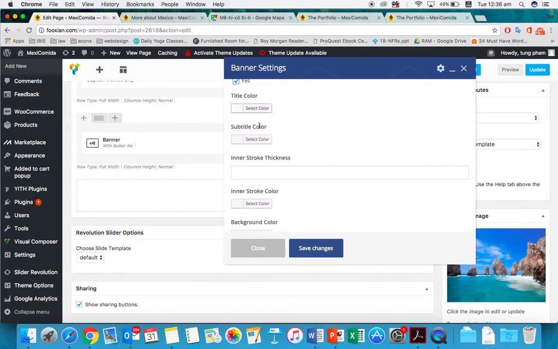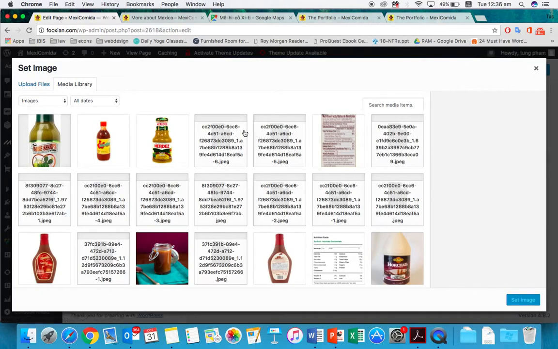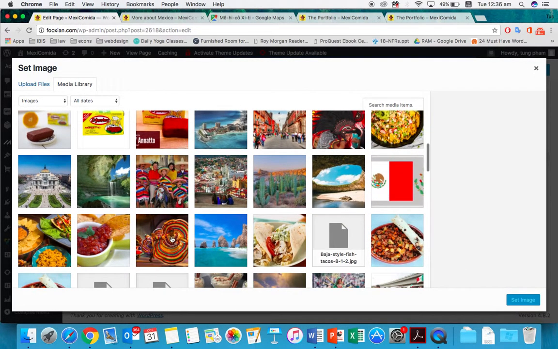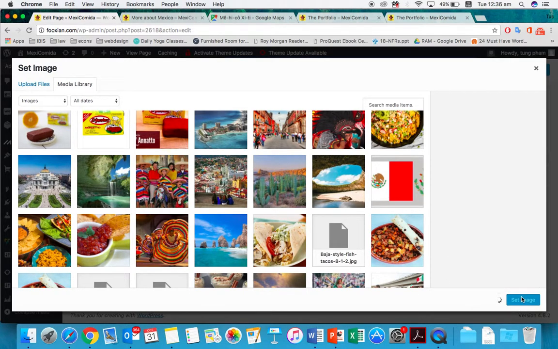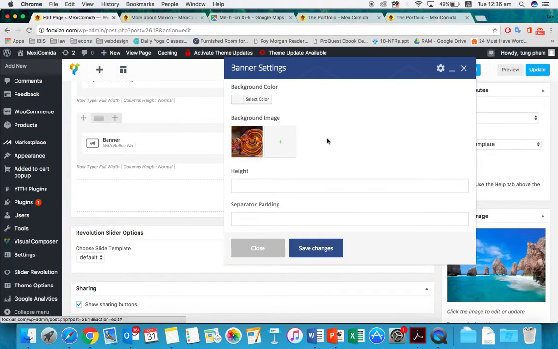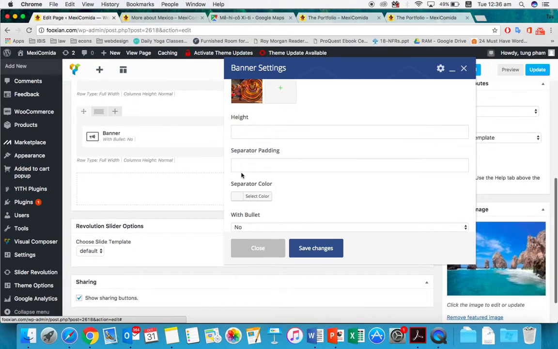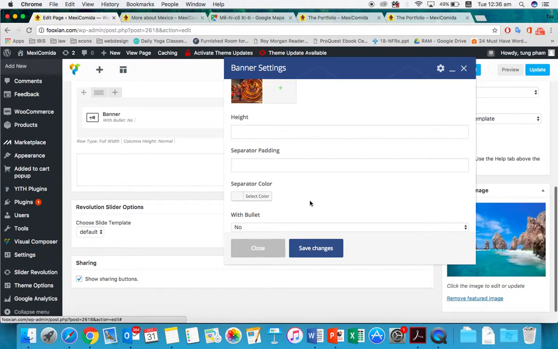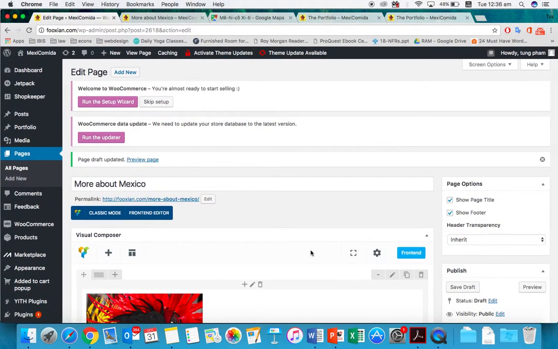You can edit the color, the subtitle color, inner stroke thickness, any images that you want to choose. For example, this one. The height, the separator padding, anything that you want to add in the banner, and then save change.